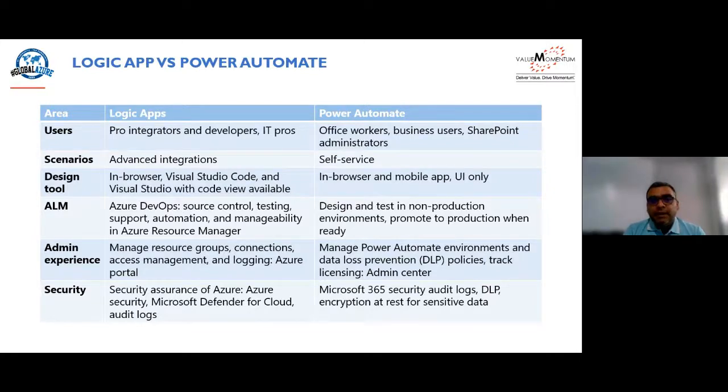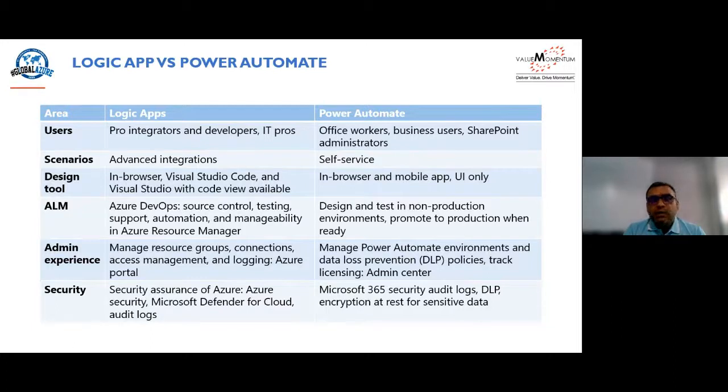Coming to admin experience, these are some of the policies that any enterprise wants to put in or control. They're pretty much available in both, with slight differences. There are some additional features which you can find in Logic Apps because it comes with more control. However, you can still get decent features in the case of Power Automate.